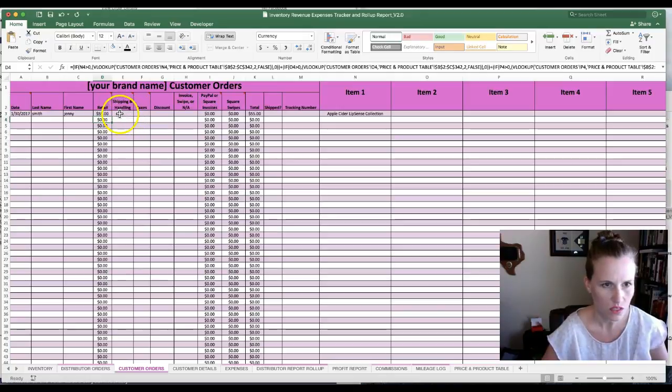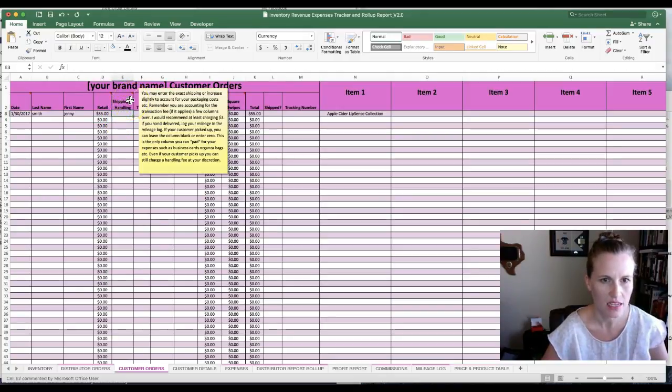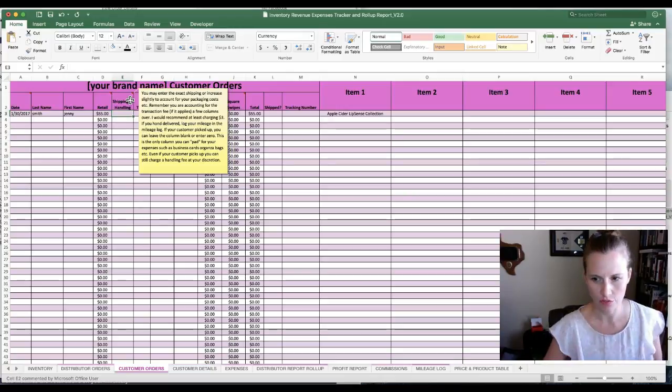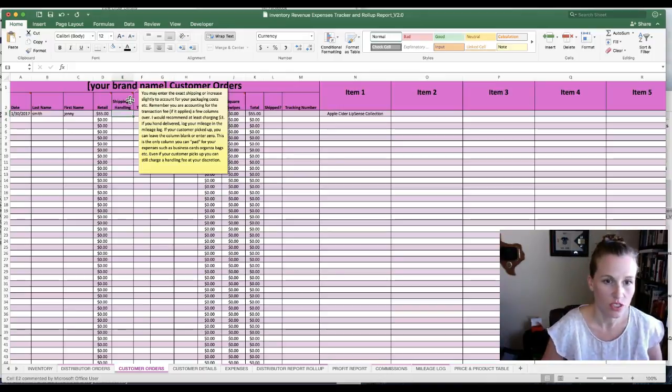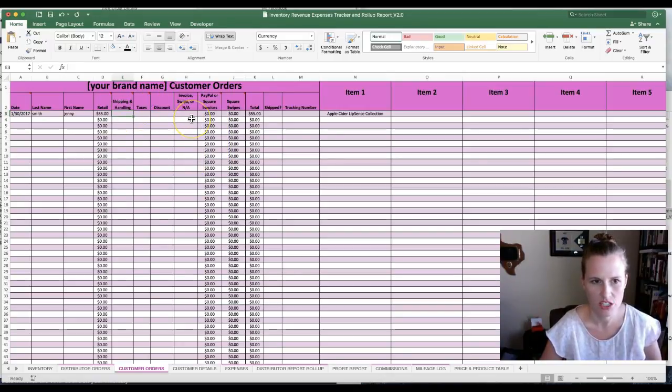So coming over to shipping and handling, this is something that might conflict with what your upline may tell you. I've heard a lot of people that charge a flat rate of $5, which is fine, but keep in mind you're going to be calculating your customer's order almost down to the penny because of this spreadsheet. So you can more accurately charge your shipping because you're going to be charging a very precise number for your transaction fee, which nobody expects you to absorb.